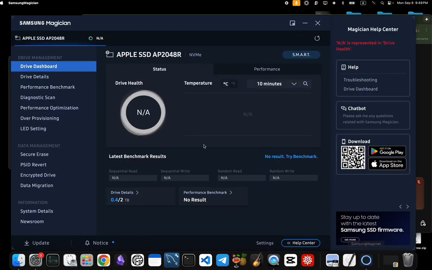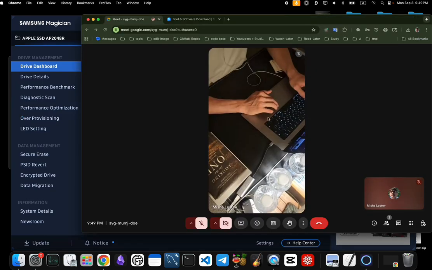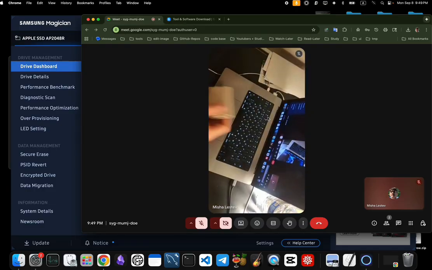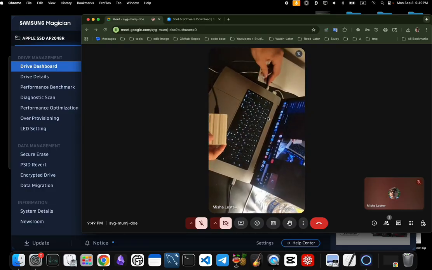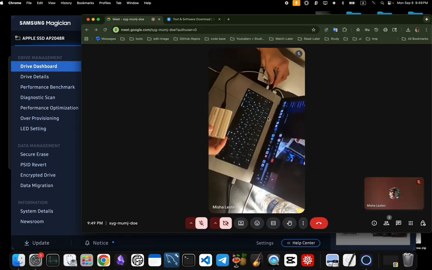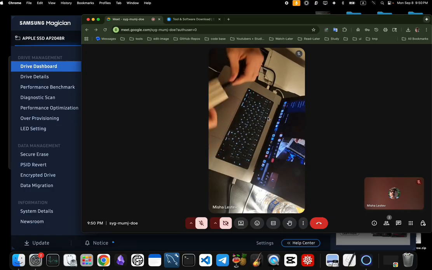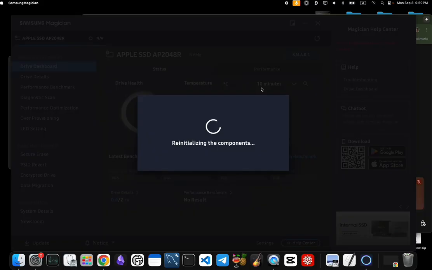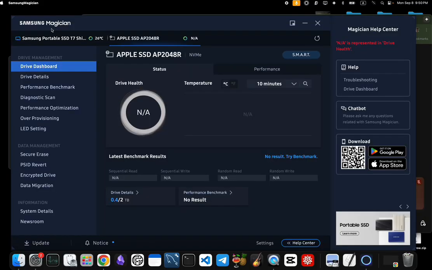So I'm going to open this app, and as you can see, I just have my Apple SSD, right? So let me actually switch to the camera and take it and plug it in. So I just take it and I plug it in here, just like so. And as you can see here, we have this diode blinking. It's going to appear in here. Let me reload it and see what happens. So as you can see, it found this Samsung portable SSD now, and before I couldn't do that, right?